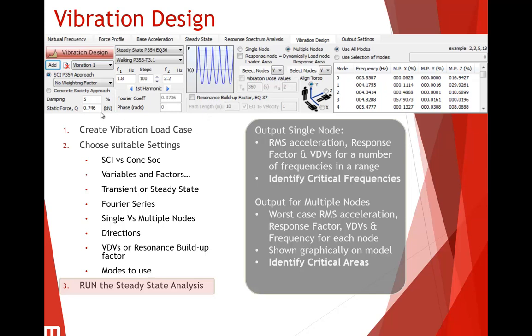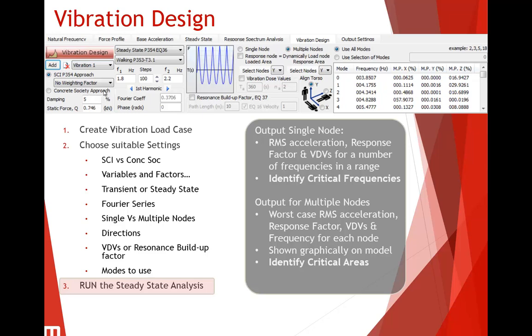So the first step here, and it's always going to be the first step, and it's the same with the response spectrum analysis actually, is that you add a vibration load case. Each of these load cases, and you can have more than one, is a placeholder for your settings and the options that you choose, and when you analyze, it does them all at the same time. You can flick between the results and compare the settings, and how they compare to each other might determine which one you use for design, or which settings, or which code approach.